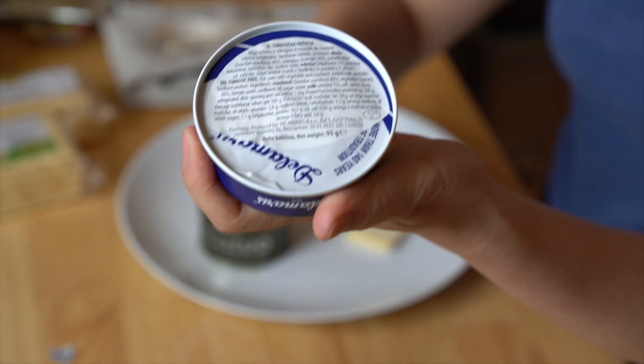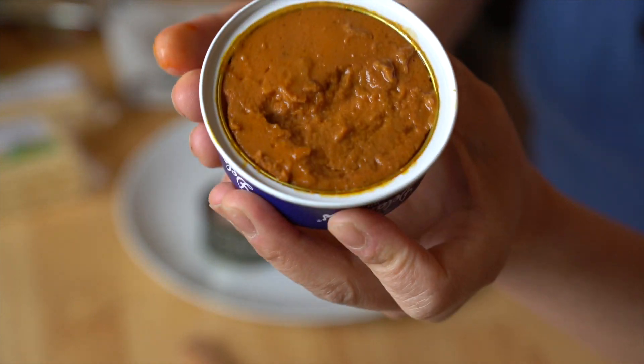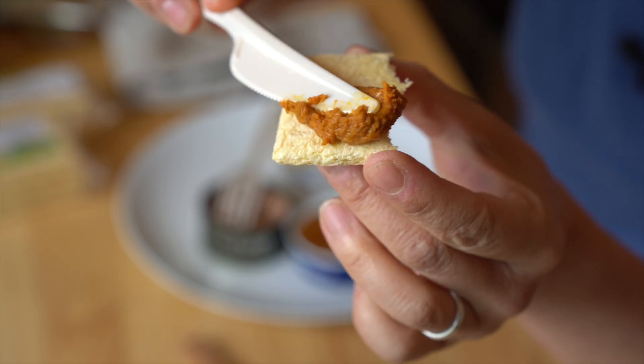This looks like some kind of pate — I ripped off the tab. Curses! It's mostly tomatoey and spreadable. Very surprised by that. It's definitely savory but it has quite a bit of sugar in it. Tomatoey, with some kind of fishy flavor — maybe allspice, a little cinnamon? Another very convenient snack, no heating, no waiting necessary. Just spread it onto a cracker and serve.